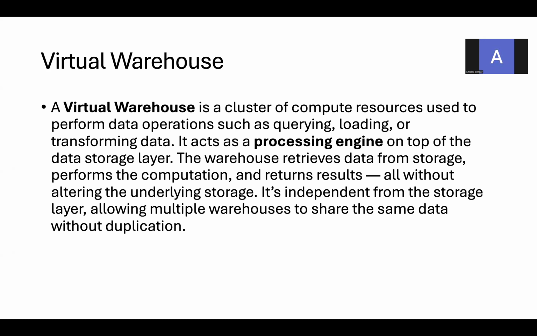From the storage, I'm going to take the data for processing. After doing the computational processing, I'm going to give the results back. The storage layer is going to take care of the storage of this data. So whatever computations or processing I do is completely independent of the storage. The compute layer is completely independent from the storage layer, so it allows multiple warehouses to share the same data from the storage layer without duplication.